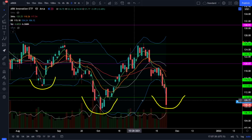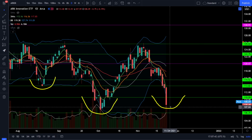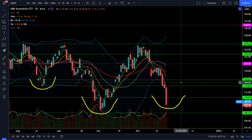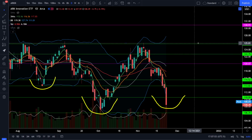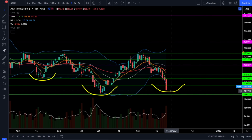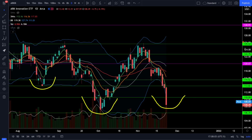You can't rule out the possibility this is just an over-exaggeration and capitulation, and that is usually the best time to buy a stock. So if we start to see ARKK bouncing off of these levels very impulsively, we could actually still see this inverse head and shoulders playing out. Remember, the confirmation is a break above 126 with a price target of 143, but we don't have confirmation until we break above 126 and stay above 107, so you still need to watch the price action. We're very close to knowing if this pattern is going to play out or invalidating by breaking down below support.